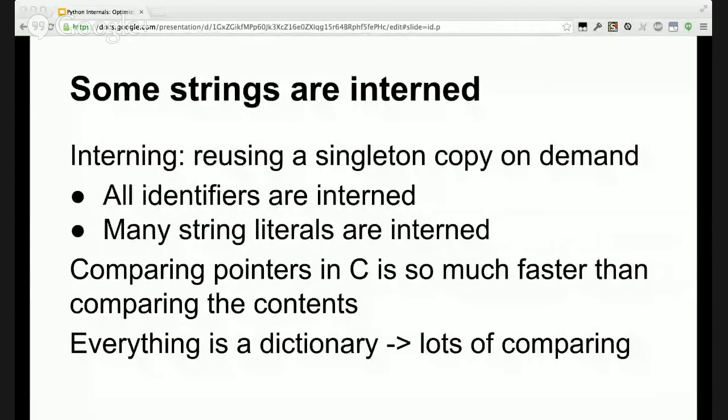Again, it uses equals equals, but for string comparisons that can be slow. If you do 100,000 string comparisons per second in a program, and you have to constantly compare all the characters, it's going to be slower. But if you actually have interned things, then you can do a different trick. Python will first check if it is the same object. It does an identity test, and this is even faster. All you have to do is compare the pointers. So if you use the name foo in your program, it will look this up in the global namespace. It very quickly finds that the object is indeed in the dictionary because the C pointer comparison is so fast.